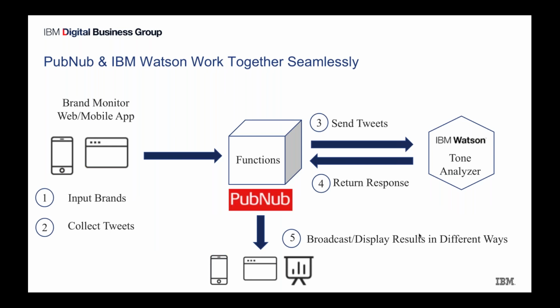Great, thanks, Bhavna. So before we dive into the demo, here is the high-level architecture diagram of what we're doing. It'll be a web application. I'm going to put in two brands, and it's going to go off and collect tweets. I believe with the Twitter API, you can grab three for each brand without hitting an API limit. And you'll see even with three tweets each, we're already gaining some insights there. And you can see the back and forth traffic that we're having from Functions.